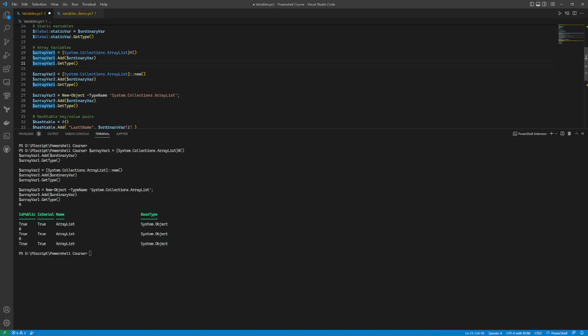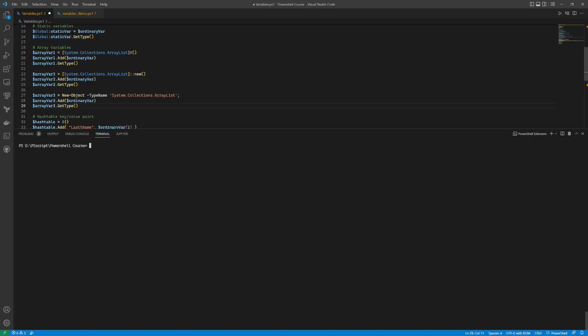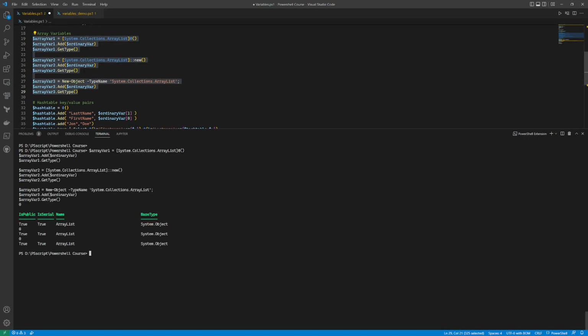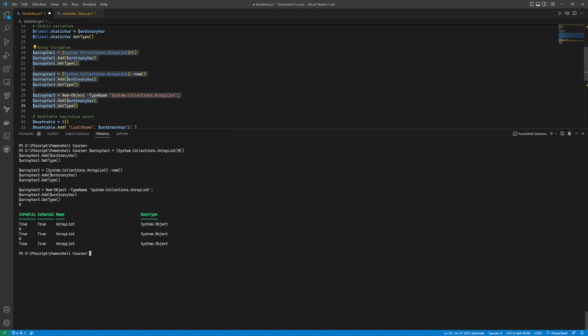Oh, sorry, I see an error here. Let's actually, just for tidiness, run it again. Array list, so now we have the correct ones. And now we can run one array. We can see that it contains John and Doe.